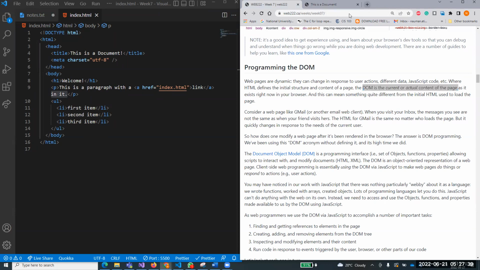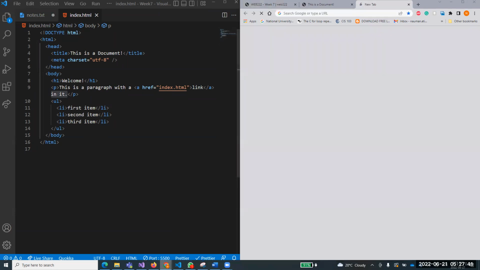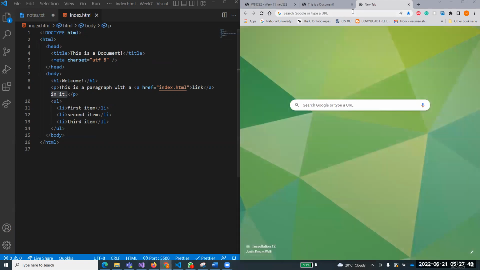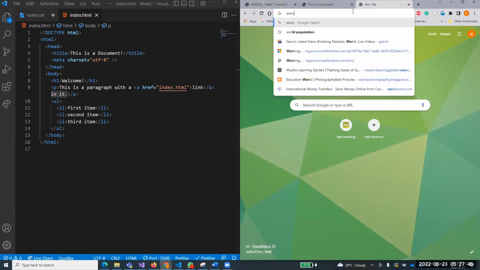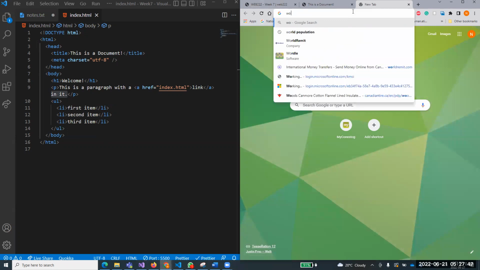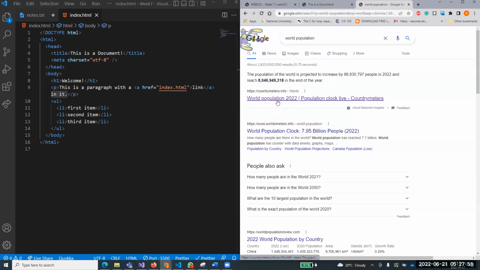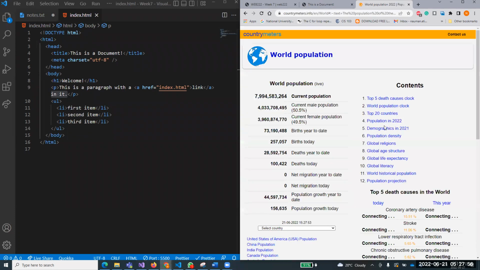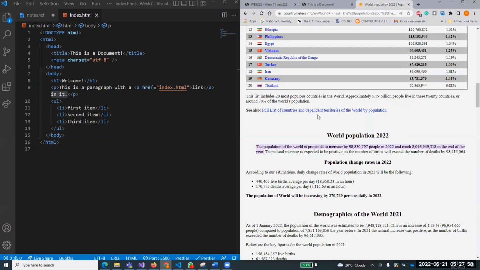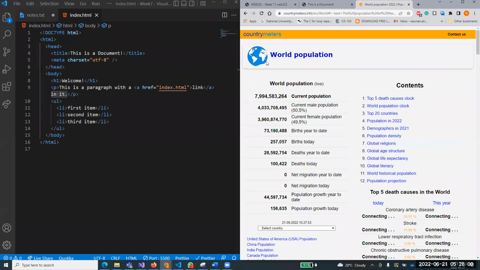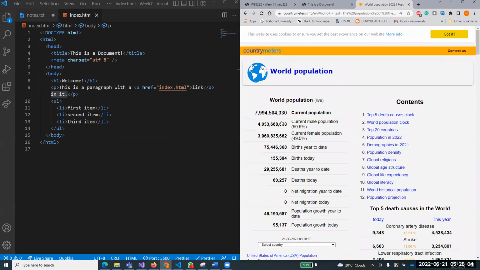So I showed you that world population website. Is it still open? No, I've just closed that one. So I'll again show you that world population website. And why I'm showing you that is very interesting. You'll just see that. You see that it has some content that was loaded. It has loaded some contents, and now you see that it has started to change the values. So DOM is making all these changes.